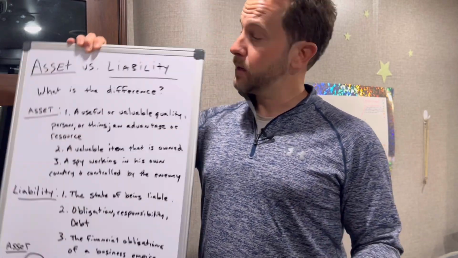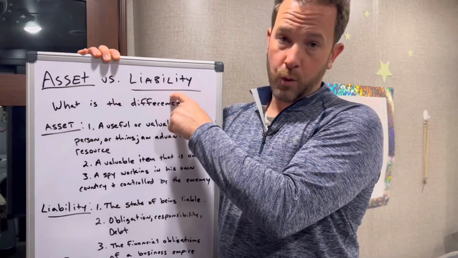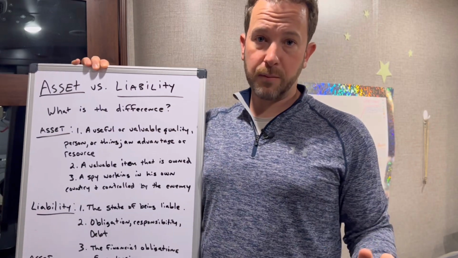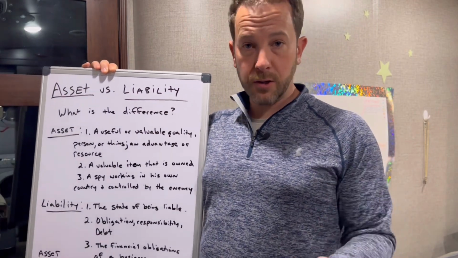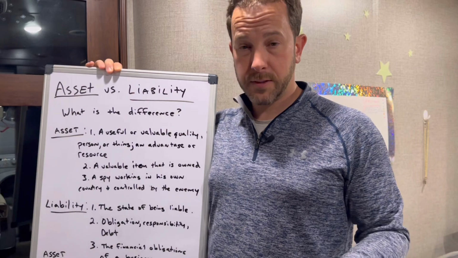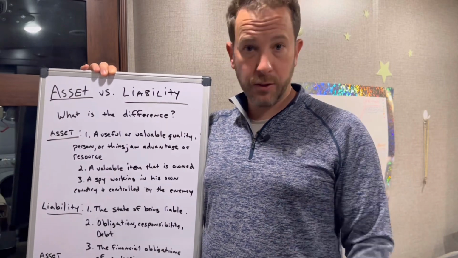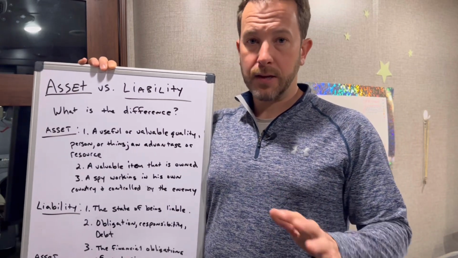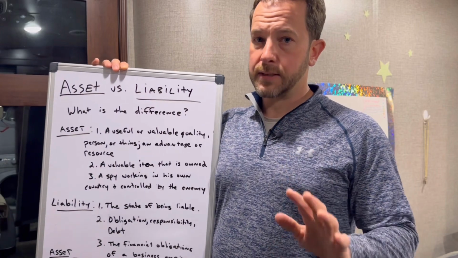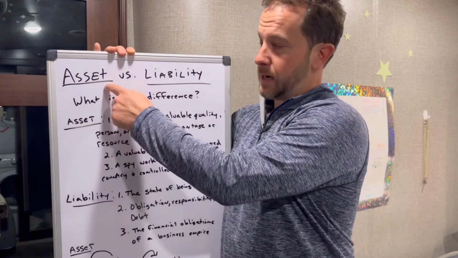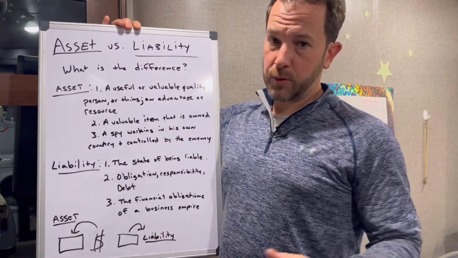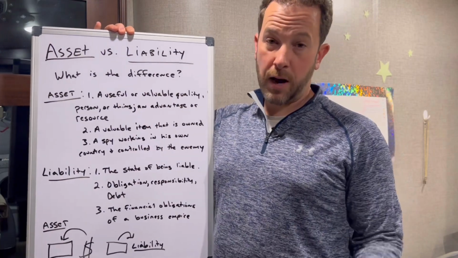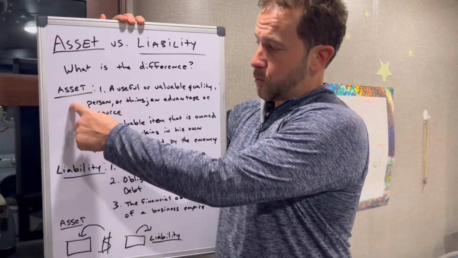Essentially, there's only two things you can ever buy with money, and they are an asset or a liability. That's the only thing you can spend money on. You can buy a good like a game, or a service like somebody cutting your grass, but everything gets categorized into two categories: an asset or a liability. So what are the differences? I always like to look at the definition. So what is an asset?